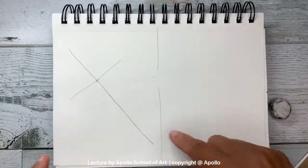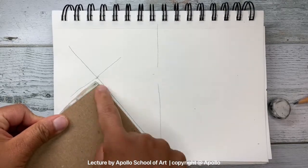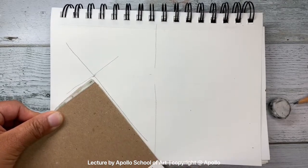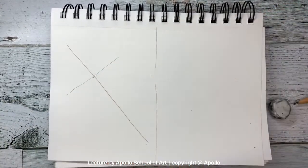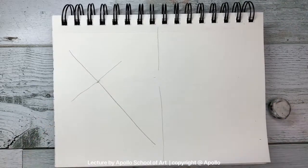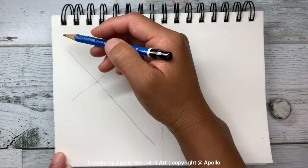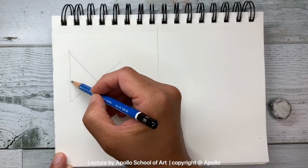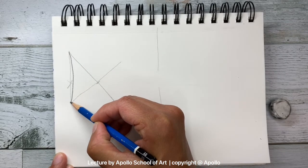Okay, it looks like a cross. So you can use a book to help you find the angle. See the corner? I can fit it on the kite. All right, when you check that all the angles are perfect, now I want to do four wave lines to close the diamond. We are not going to do a straight line. We are doing a wave line, a slight wave.